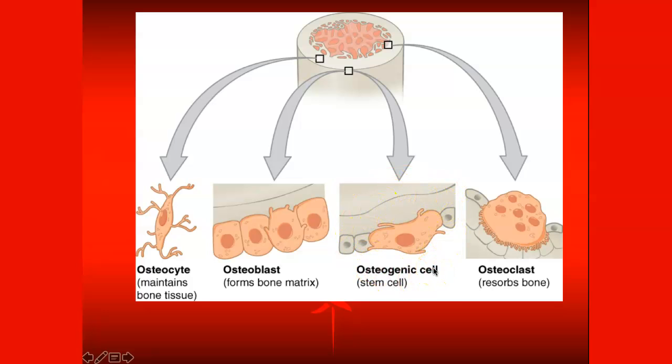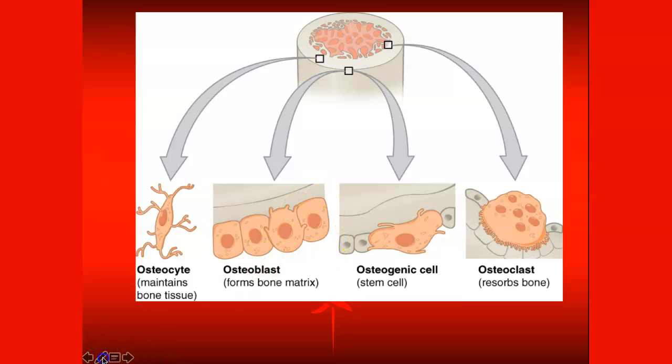So just a quick review here. If we go to this picture, the osteoblast right here is the cell responsible for forming new bone, which is often a question you'll get on the exam. And it is found in the growing parts of bone, and it's also found in the periosteum and the endosteum. We're going to learn those terms, so come back and remember this, that osteoblasts are found in the periosteum, endosteum, and in the parts of growing bone. Osteoblasts do not divide, so you don't get new divided osteoblasts.